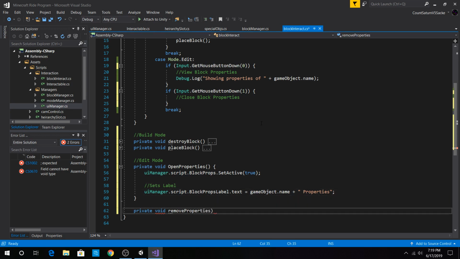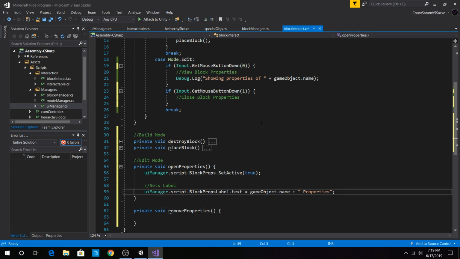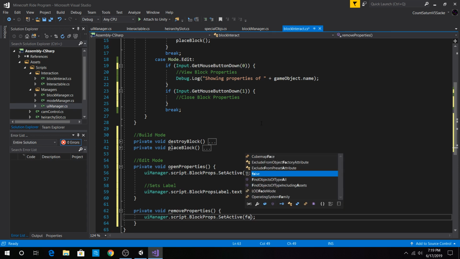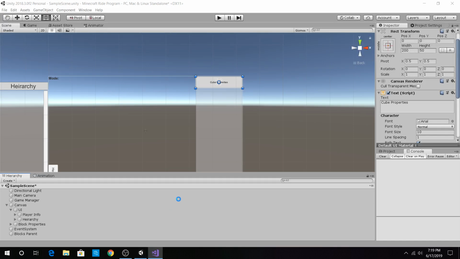Why not? Also OCD because, yeah, coder things. That's not what we want to do. We want to do it like that. We'll work with that later, but I believe right now what I'll do for that is I'll get this, and over here we want this to be false.